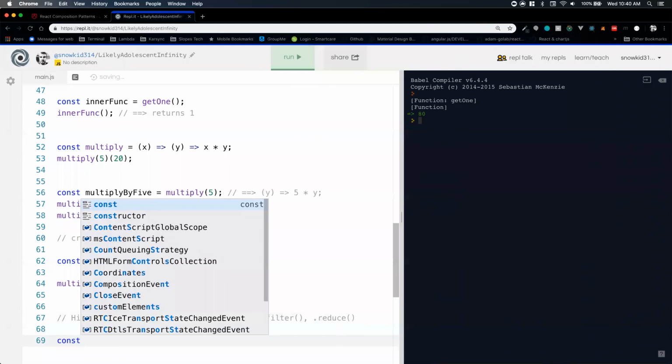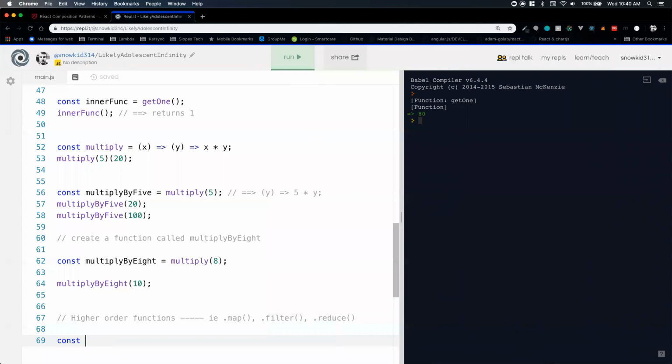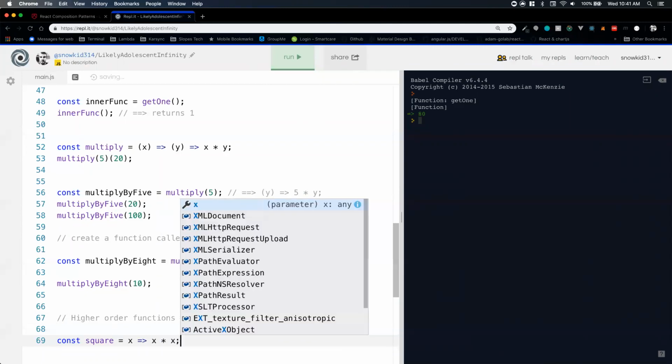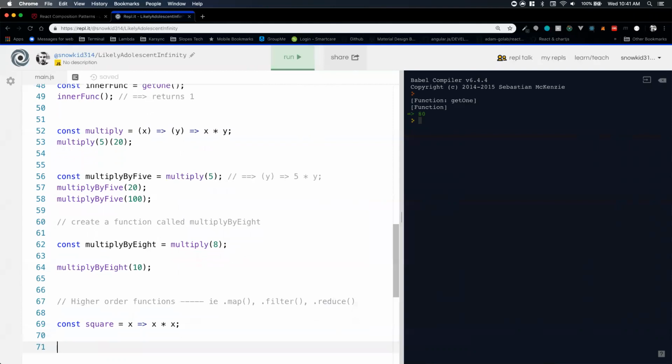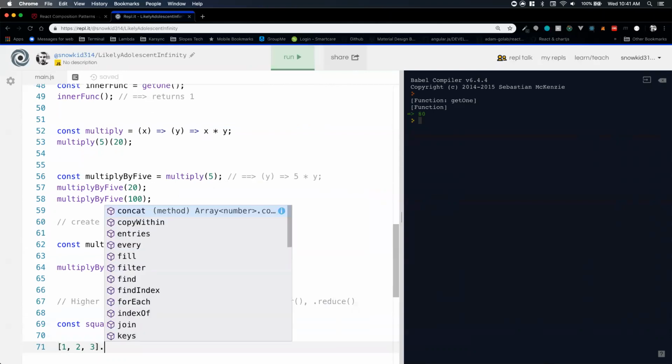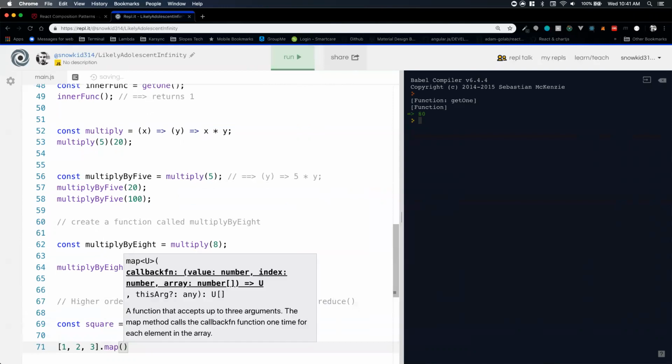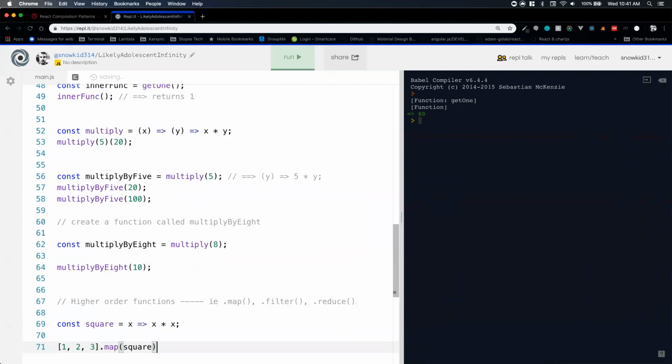So let's create a function called square. This function is going to take in a number, and it's going to return that number times itself. And then let's write an array, and let's map off of this array, and we're going to pass in a function.